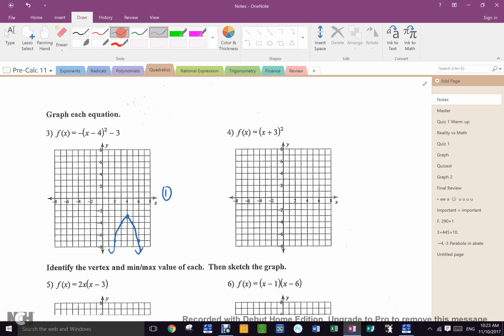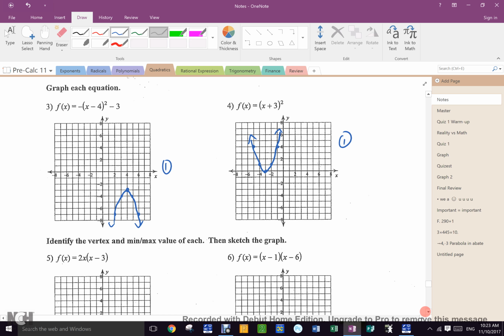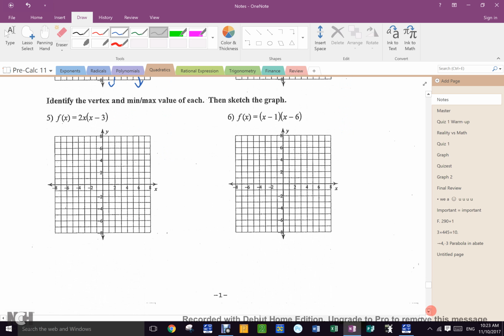Over here, it's at -3, 0. Again, no stretch. Over 1, up 1. Over 2, up 4. That's it for 1 mark. Any questions there? Once, twice, thrice. All right.